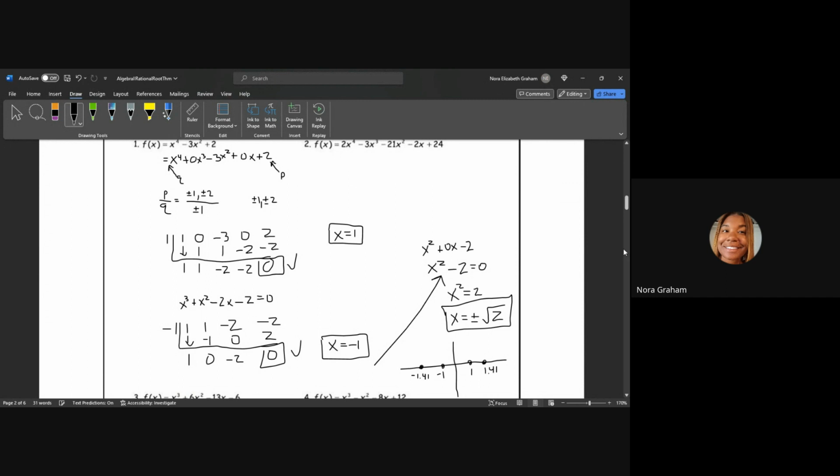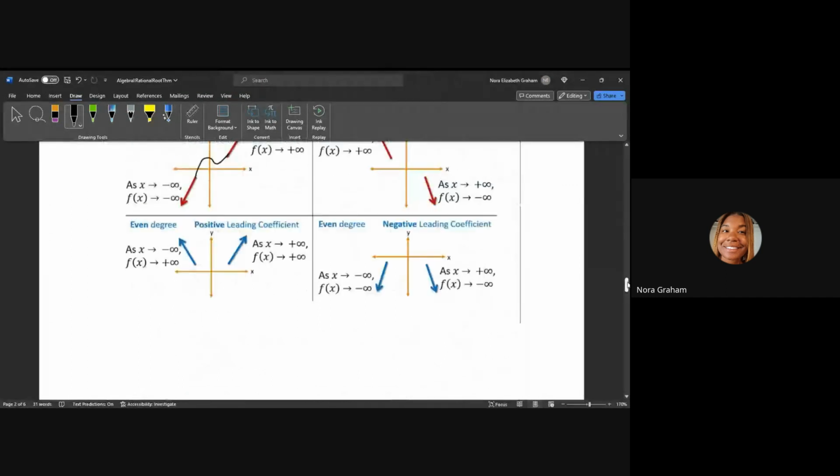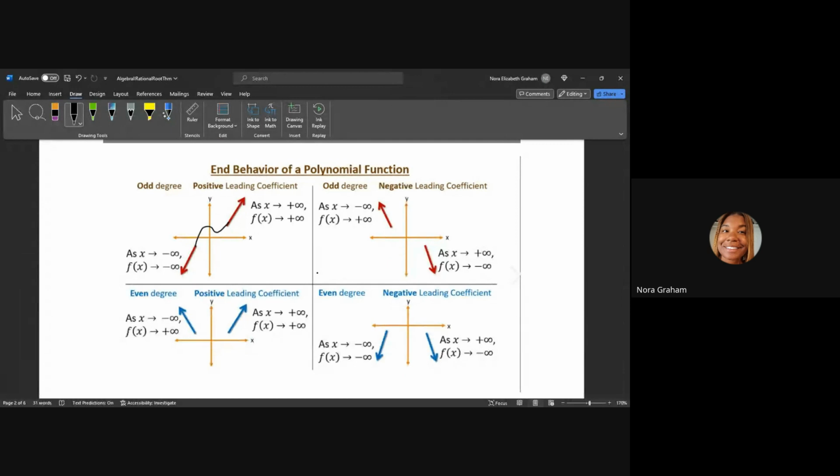Okay. And so also here's what I'm getting ready to talk about: my end behaviors. And you guys can take a screenshot of this and save this for when you do your homework on the side. So when I have an odd degree, I'm usually going to get one arrow going up and one arrow going down, but this is a positive leading coefficient for my highest odd degree. So you're going to get x going from -infinity to infinity. When you have an odd degree with a negative leading coefficient, it's going to go the other way. You're going to have a -infinity and then going down to here. Okay. And this is something you can look at and start to memorize.